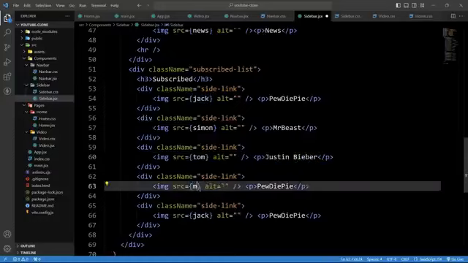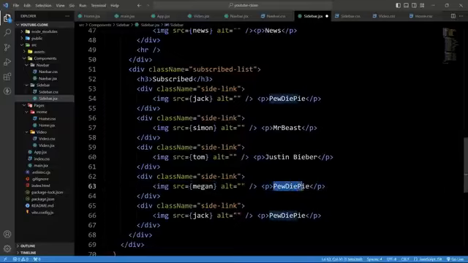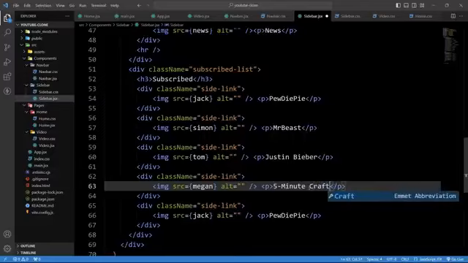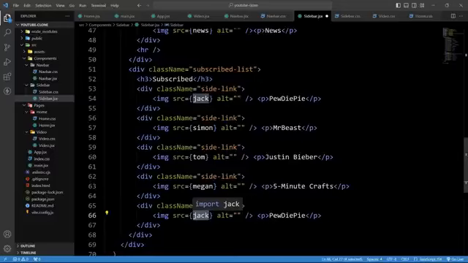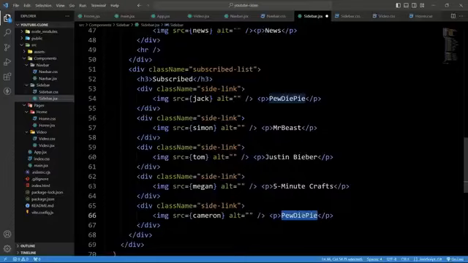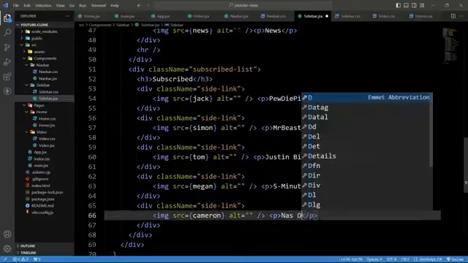Then we will add another image Megan, and here we will add the text 5 Minutes Craft. After that, we will add another image and here in this p tag we will add Nas Daily.